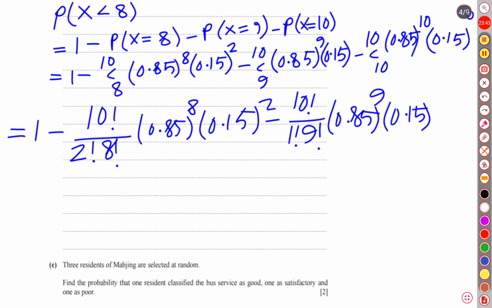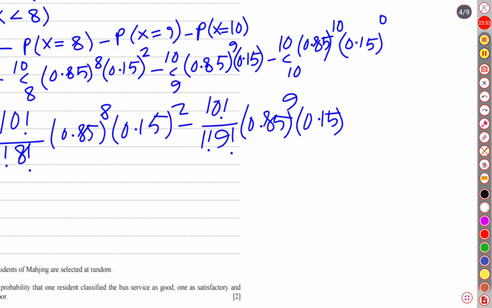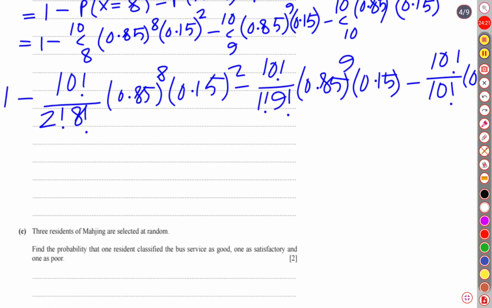over 10 factorial is actually 1. That means 10 people from 10 people can be chosen in one way. That's why it is actually 1. Yet I am showing it in elaborated format, as I have shown in the previous one. So it will be 10 factorial over 10 factorial and 0 factorial. 0 factorial is also 1, into 0.85 raised to 10. And we know that if the exponent is 0 on any quantity, then that produces 1, so we don't need to write it.